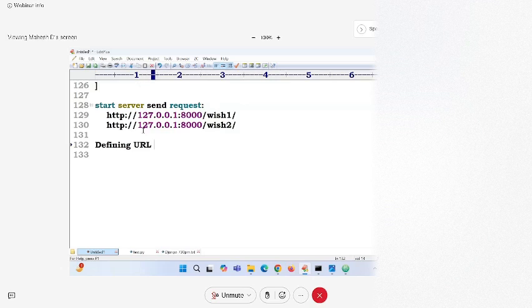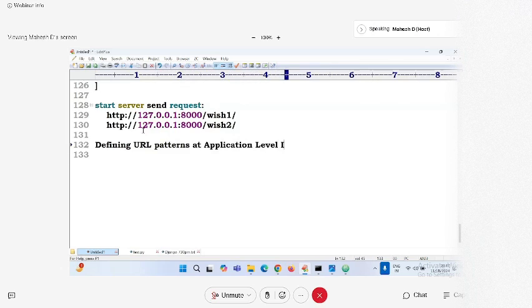Defining URL patterns at application level instead of project level.